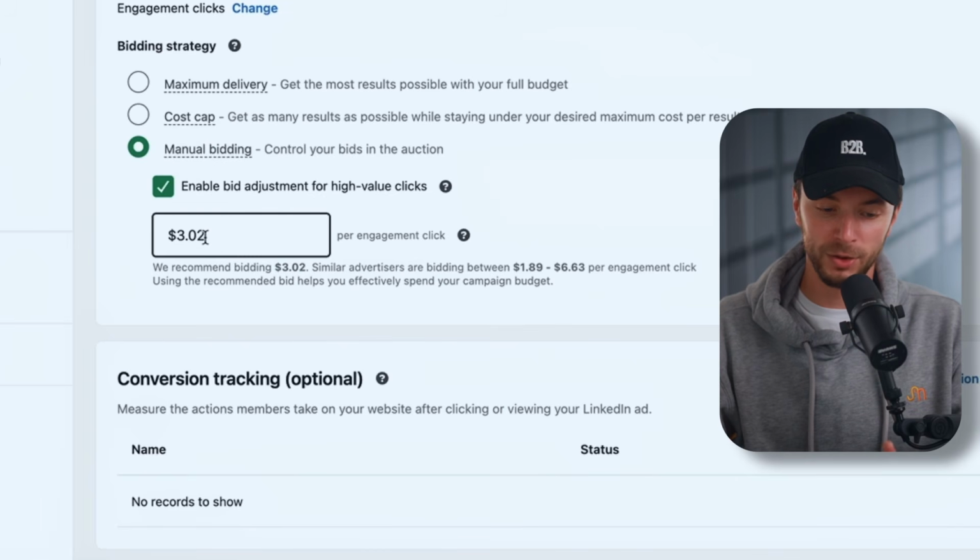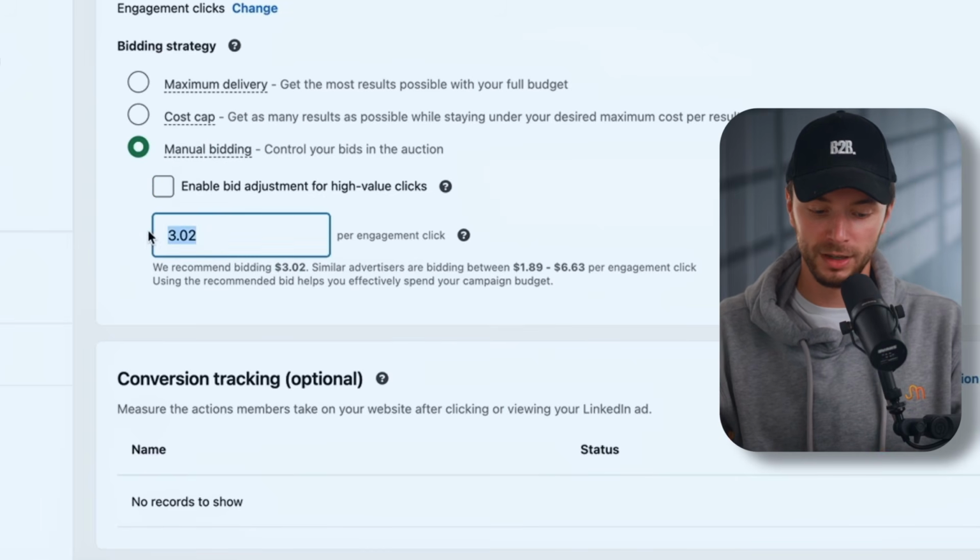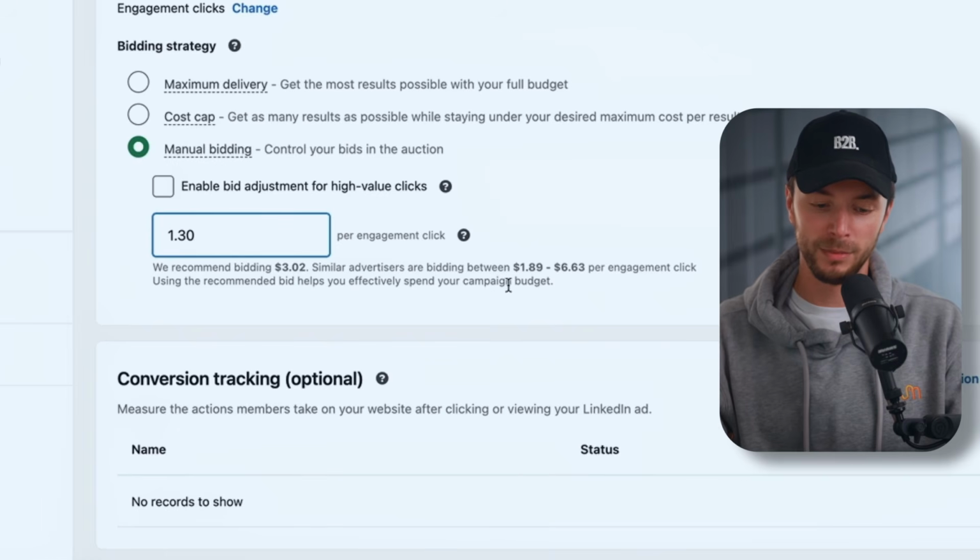But what we do a lot, especially if you've got lower budgets, would be to go in at around say £1.30 or even £1, and then put it out there and monitor your deliverability. Because what we found a lot is if you test it manually, you'll be able to get really, really good delivery below market rate, because one, there's several other factors.